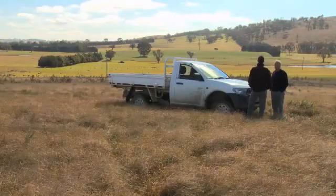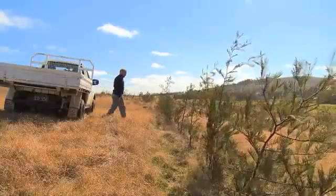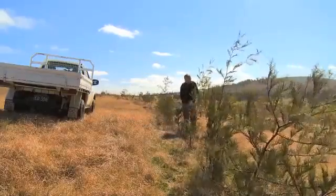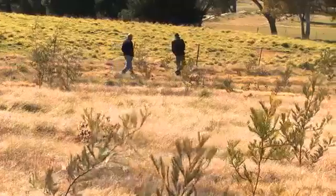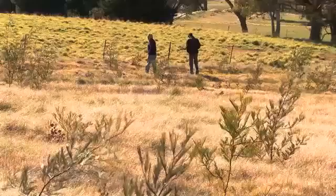The alternative would have been to fence around the perimeter on the western side, possibly the north and south. But you've then got the higher exposed areas where we couldn't sow the trees because you're still getting the sheep getting access unless we did specific little areas of fencing, which is a pain in the neck as far as I'm concerned. So the idea of doing the whole paddock fits in perfectly with what we want to do here.